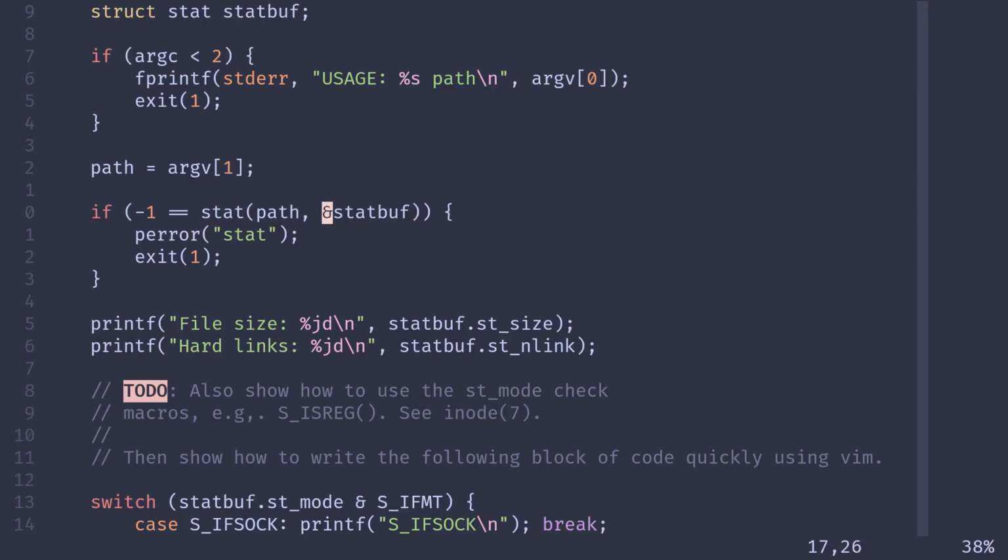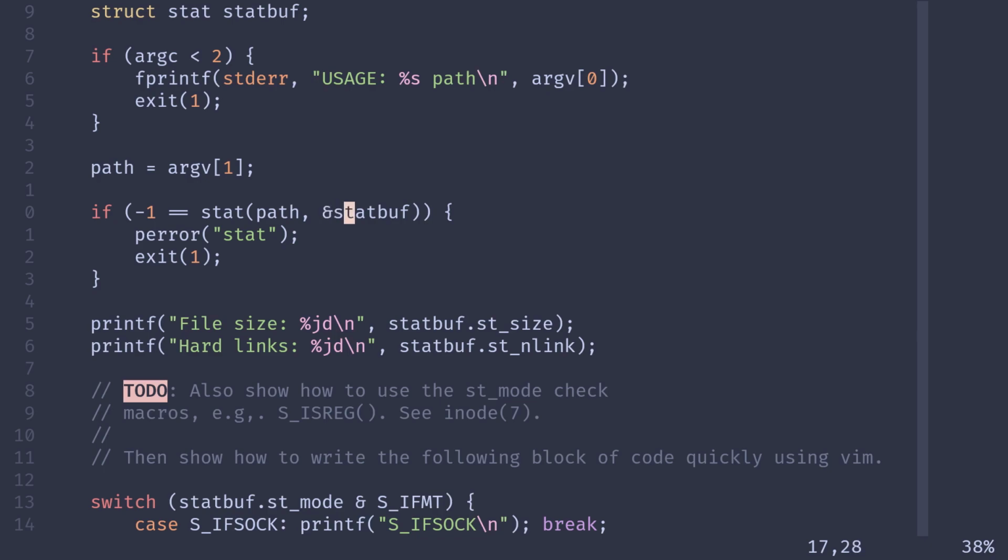And the stat buff, so we're passing a value by pointer. We're passing the stat buff to the stat struct. Why are we using the ampersand operator here? What does that do? Not dereference, but reference, to get a reference. Yeah, close. So we're getting the address of stat buff. So that way the stat syscall internally, presumably, can dereference that pointer and set the appropriate field values in that struct to whatever the result of the stat call is.